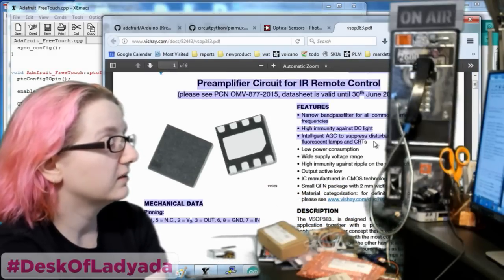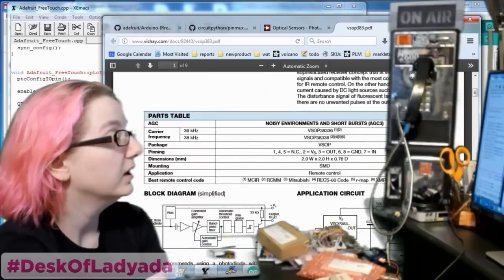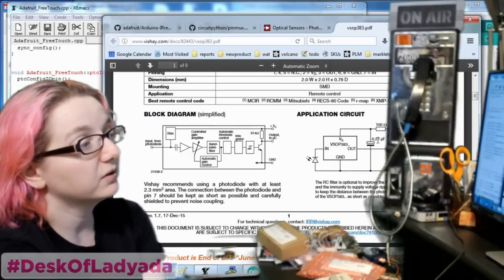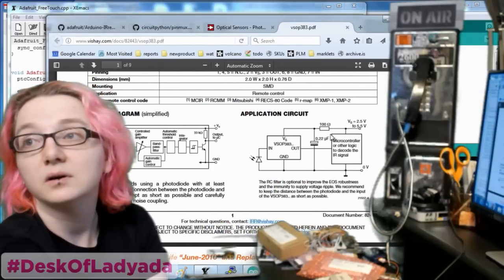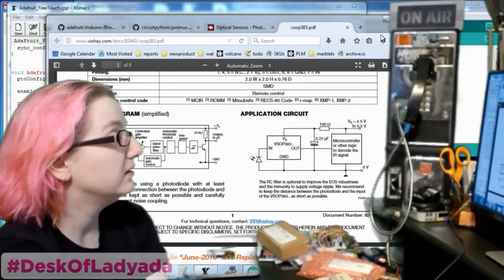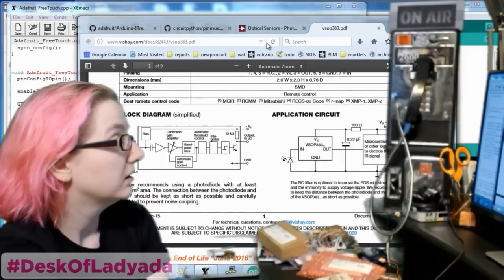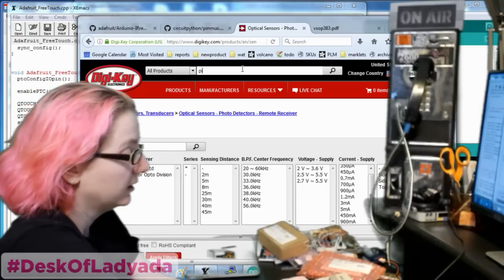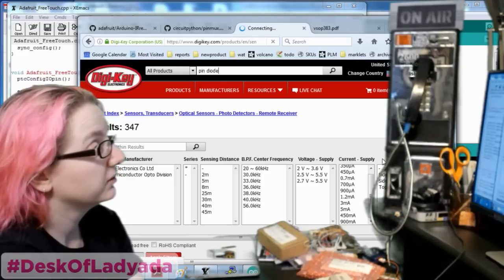And it's intelligent AGC, so that's the stuff that you have to watch out for to make sure you get the correct code width. And then all you do is you add in a resistor and capacitor for just some basic power filtering over here, and then an LED. And so the next thing you have to do is just pick up an LED. So then if you look for pin diode, don't forget the intrinsic.